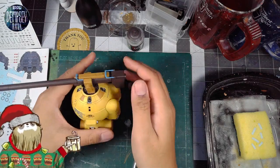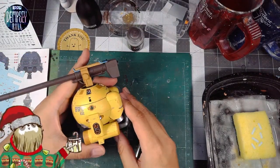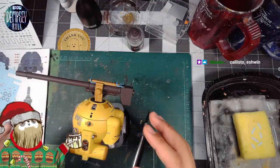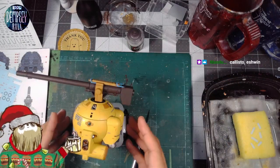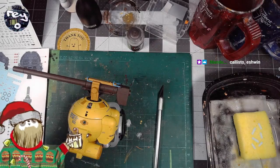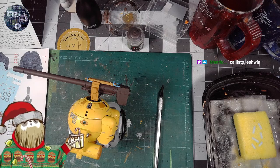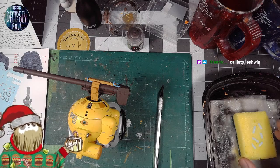Alright, let's find a way. Another thing that I probably should get is a nice kind of mount to set my model in, a vise to hold it, and then I won't have to hold the model in addition to placing the decal. You guys know the deal. It's kind of annoying to do that.